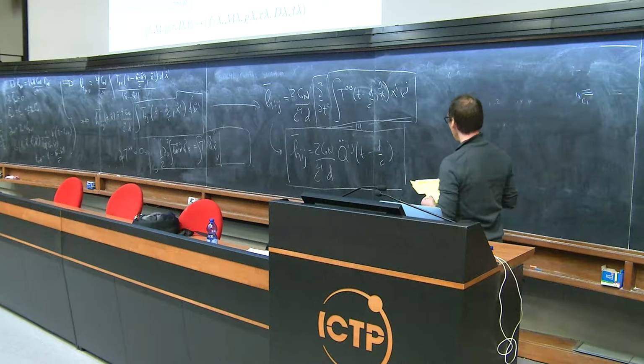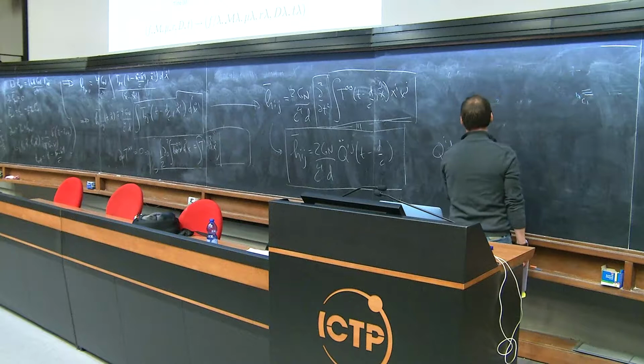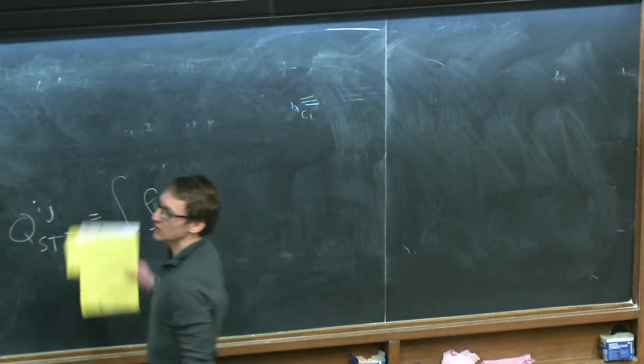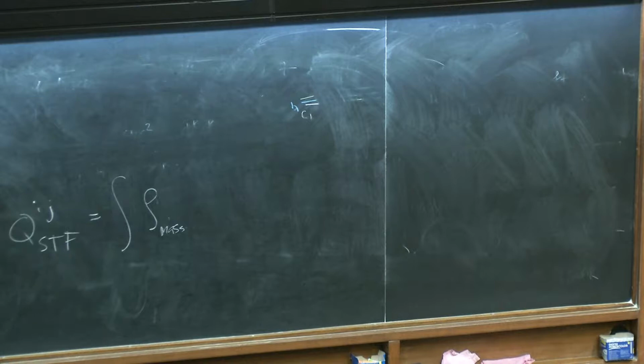So we're going to define the symmetric trace-free part of the leading order quadrupole, which is where it's going to enter here. We're going to use the mass density. All this is what we're going to use later on for this plot. So at leading order, this is going to be just the mass. And remember, we're going to go to the TT gauge, in which it is symmetric trace-free. So we're taking the trace out.